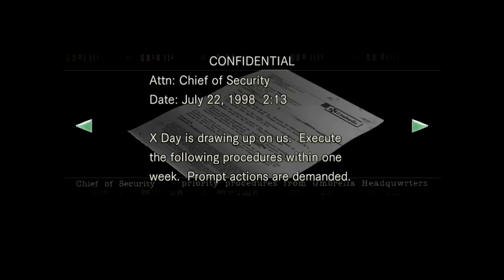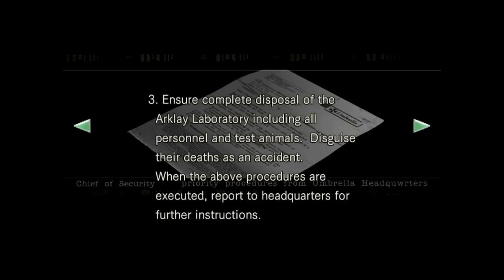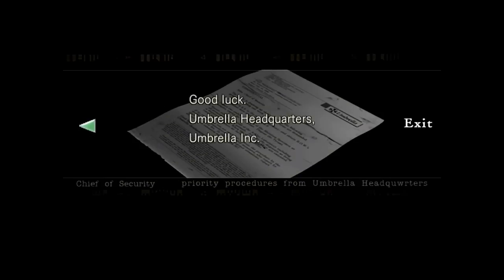It's dated July 22, 98. X-Day is drawing up on us. Execute the following procedure within 1 week. Prompt actions have to be done. Lure STARS to the estate and obtain BOW raw combat data against STARS. Collect 2 embryos of each mutated specimen as samples, excluding the Tyrant. Dispose of it. Ensure complete disposal of the Arklay laboratory, including all personnel and test animals. Disguise their deaths as accidents. Report to HQ when all is done for further instruction. If for some reason you are unable to execute the procedure by the deadline, report immediately. So there you see the extension number.